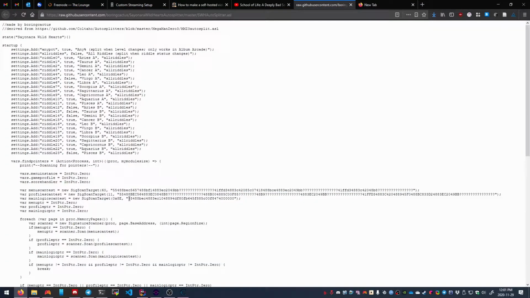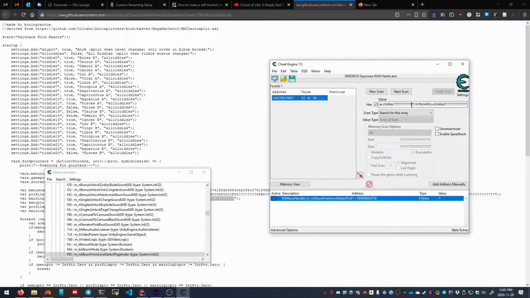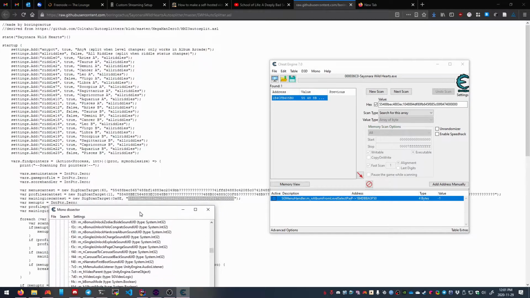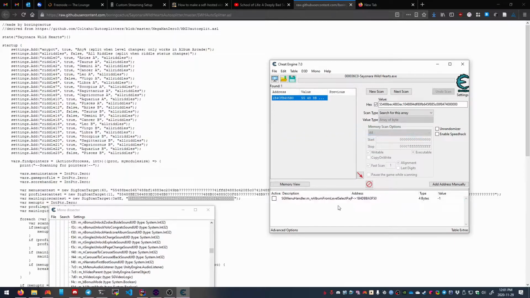Okay, and then the main logic. Find that, and then let's copy the address, add manually.